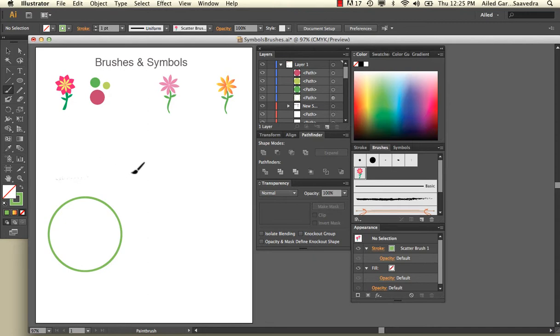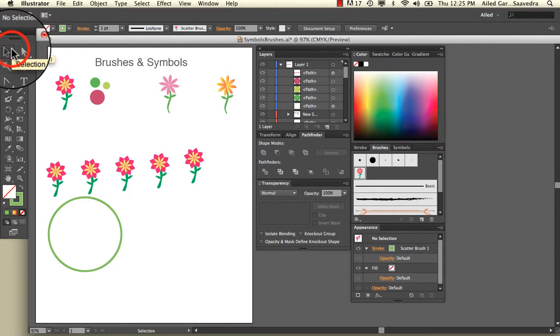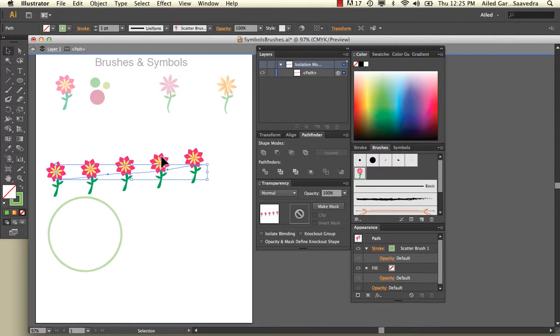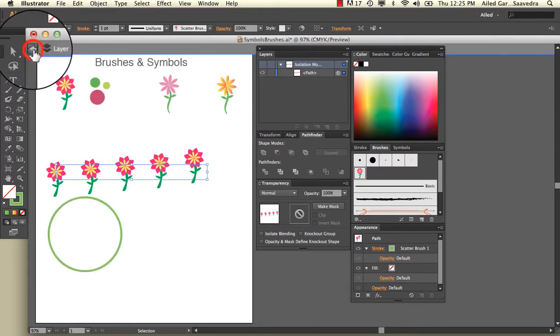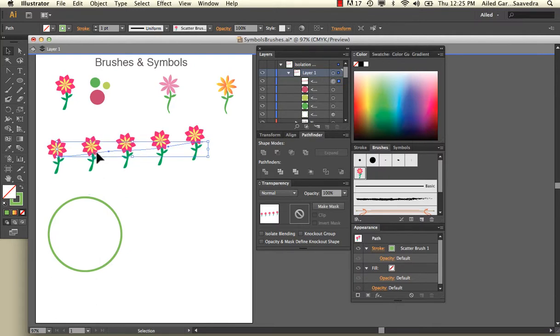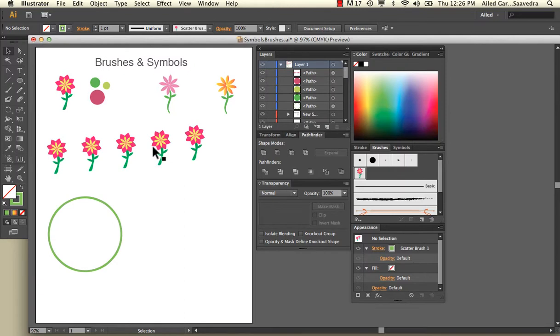When I draw, if I just draw like this, it's going to repeat that item on that path. Notice, I'm going to switch to my selection tool, my black arrow here, and when I click on it, it's on a path. I cannot individually select the pieces no matter how many times I click on them. So when you draw them, you have to be kind of strategic about how you draw them or what options you select in order for this to change and look a little different.